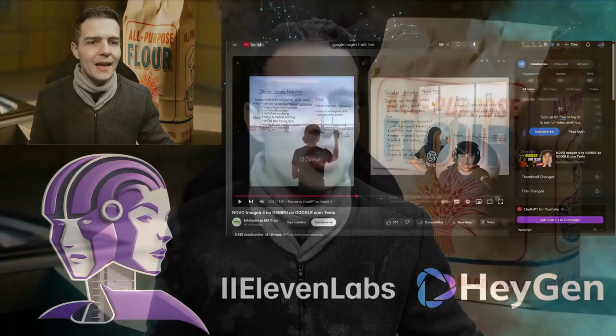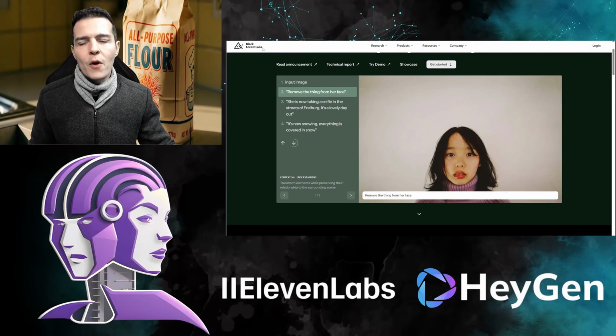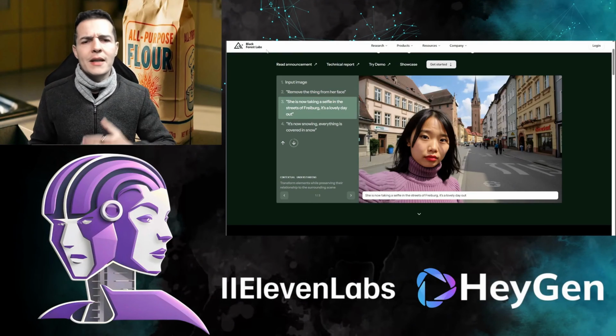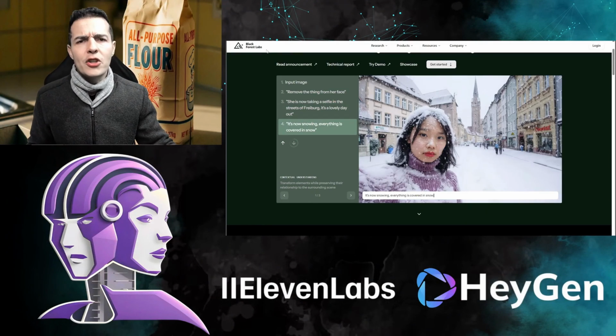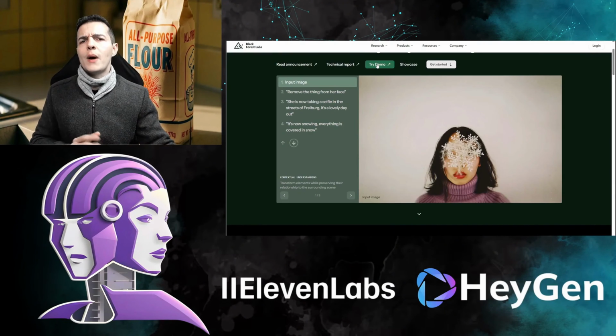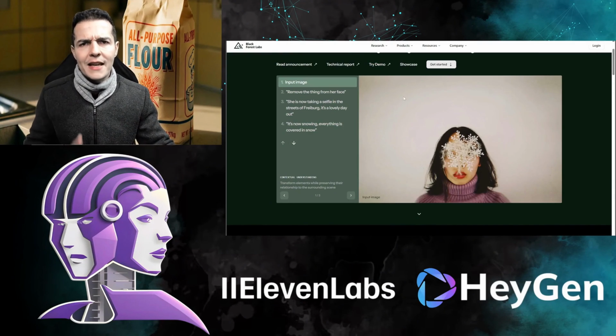If you want me to do a test comparing Gemini and ChatGPT, looking at both image creation and text generation, leave a comment below. But so far, by far the best is Flux from Black Forest, which is better than Midjourney, better than ChatGPT, better than Gemini, and you can actually test it for free, at least for around 70 to 100 images. I'll leave the link in the description.